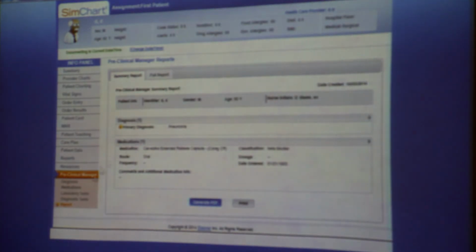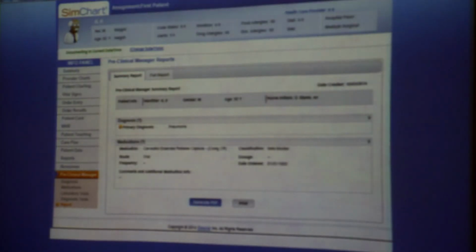Everything I typed in here will now show up, and I can generate it. And I can save it, open it, print it, and take it to clinical with me. Or you can email it to yourself and it'll be on your portable device. That way your to-do list is right there, and you can just check it off when you find it in clinical.